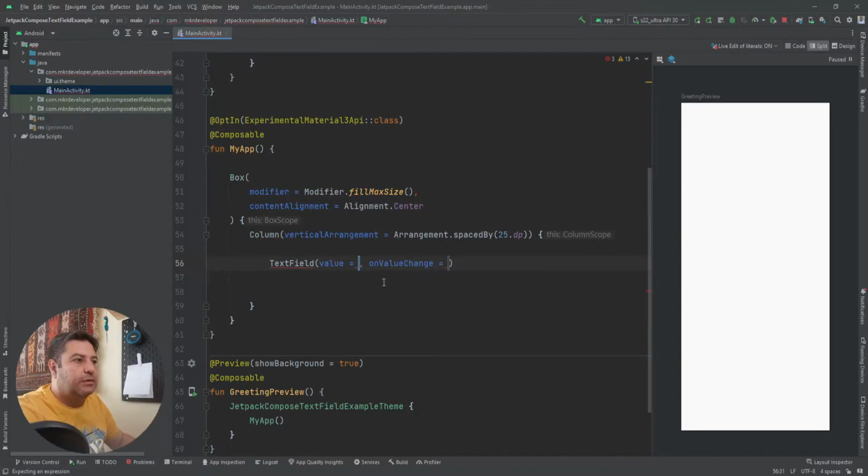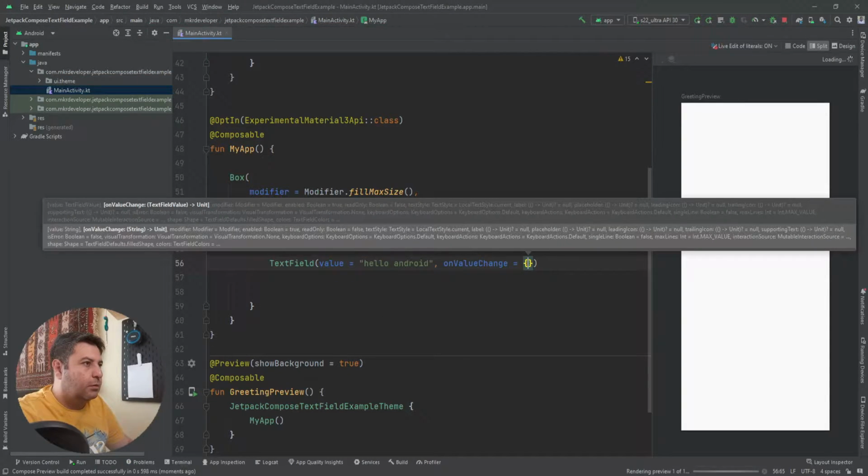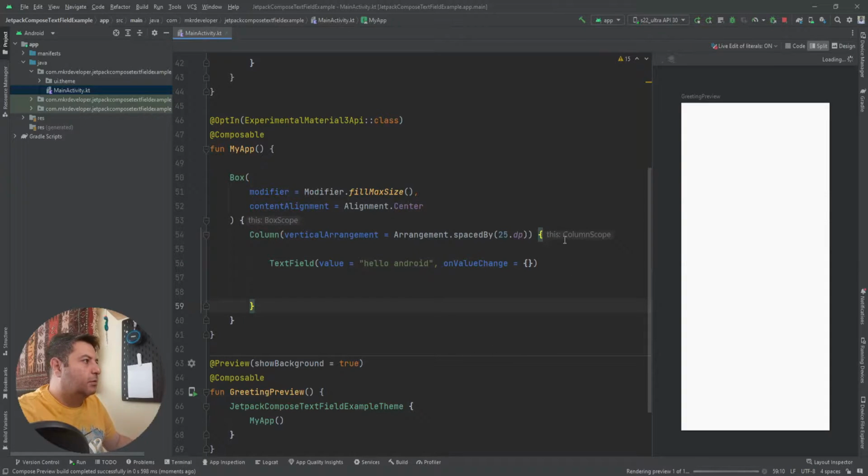and the text field needs a value, and it has a function on value change. So for the default value, I'm going to write hello.